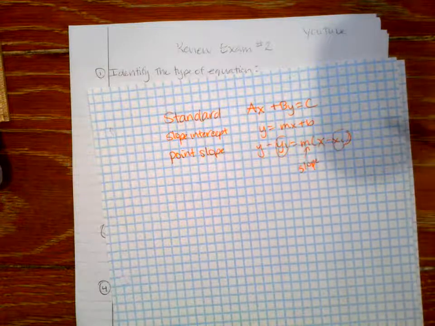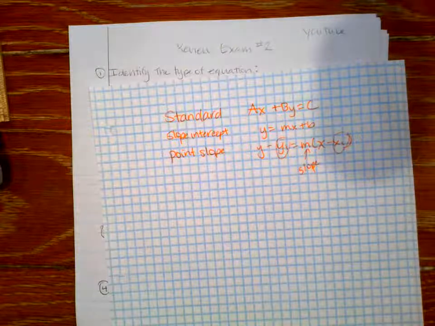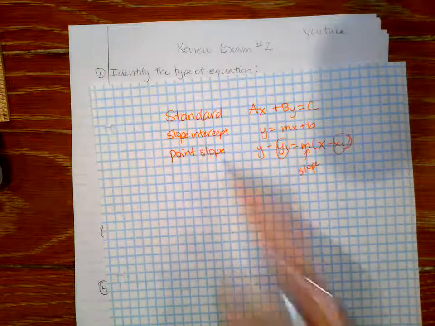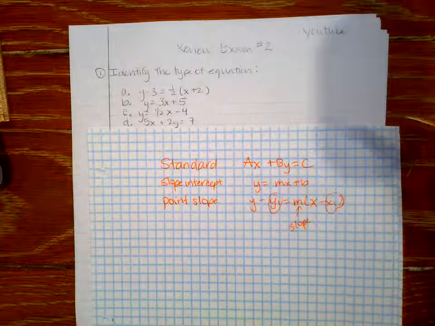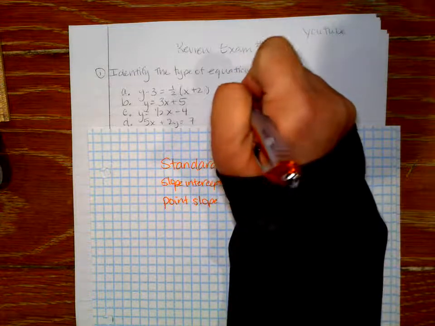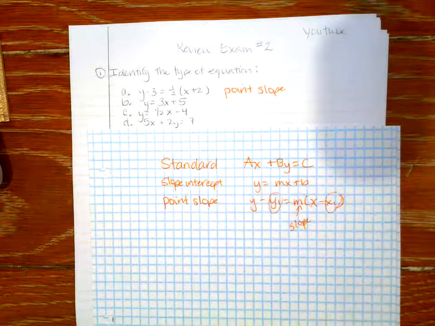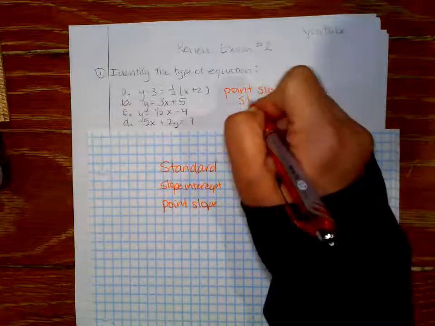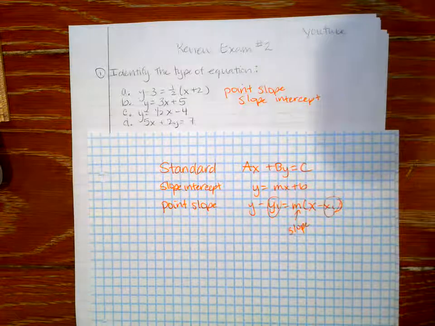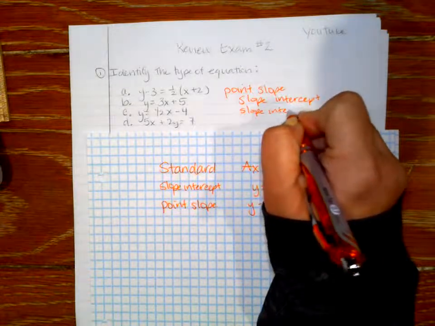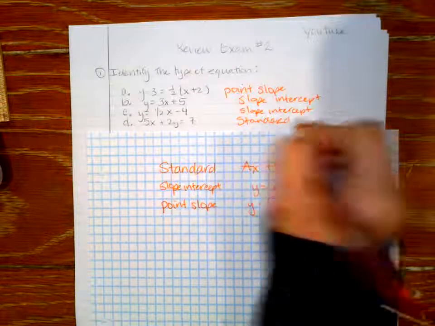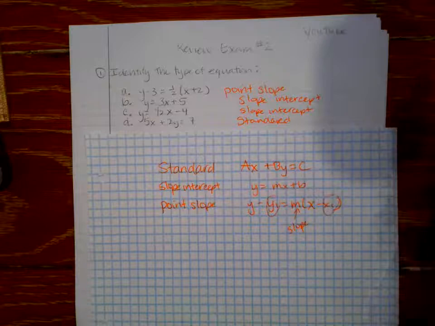So point slope. Those are the three that you're expected to know, and those are the three that you're expected to be able to identify and to use and to convert one form to the other. So using that for these, all you need to do is be able to look and see which one's which. So this guy here is point slope. The second one is slope-intercept. Third one is also slope-intercept. And your last one is standard. Don't miss these tomorrow on the test. Easy free points for you guys.